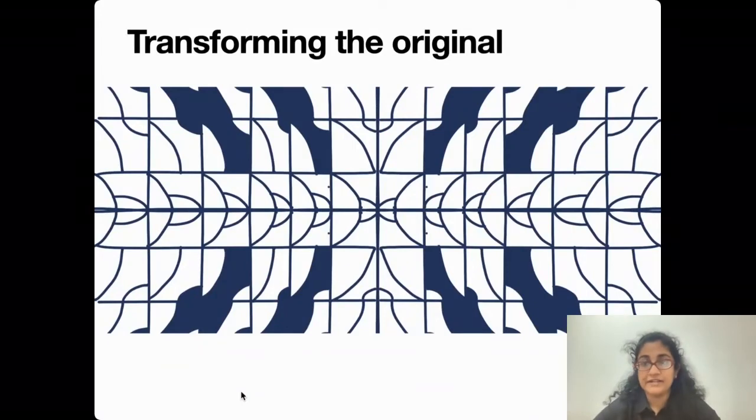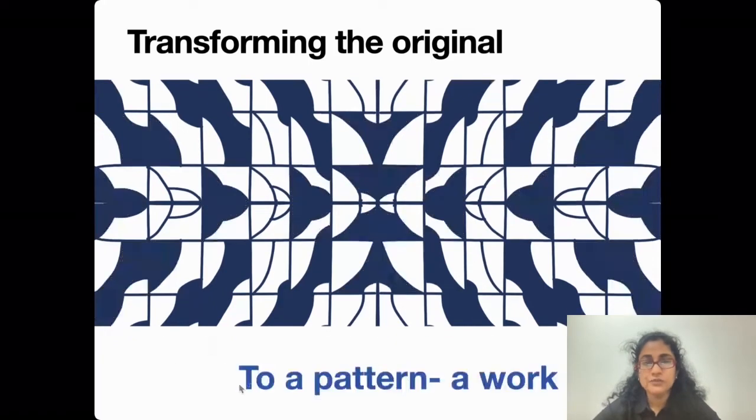Now I am going to add a new dimension, which is color. I'm going to take a piece of color and make this cut across the units that I've already drawn. Now, if you notice, the unit has basically cut across multiple units, and this color has created a unit of its own. That makes it even more special because now the eye can see two different units. It can see a white color unit with lines, and it can see a dark blue unit. Now, you will see that the same coloring has been applied to all of the parts over here.